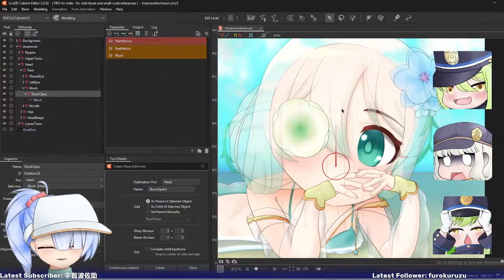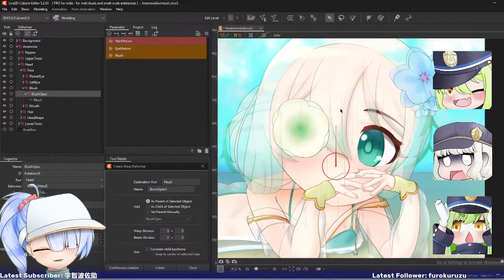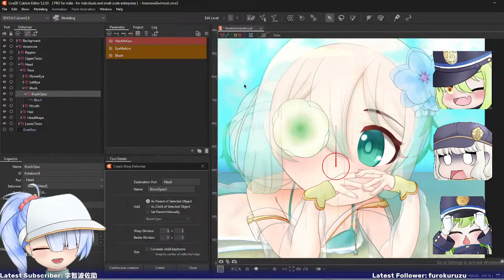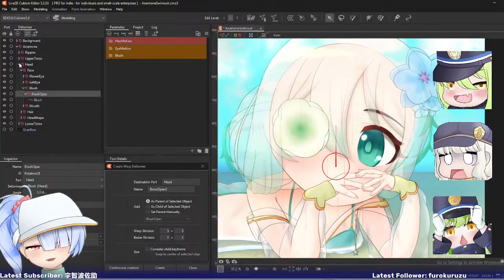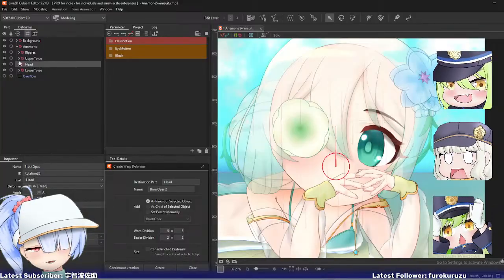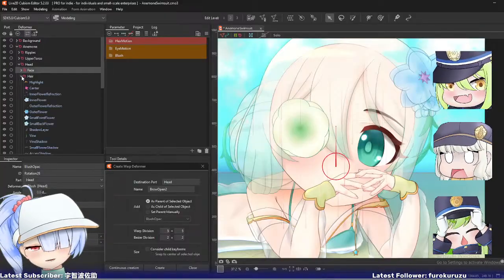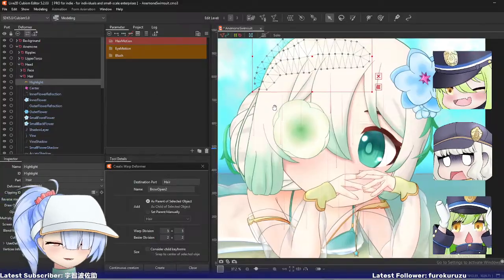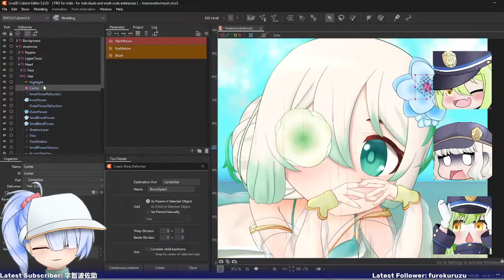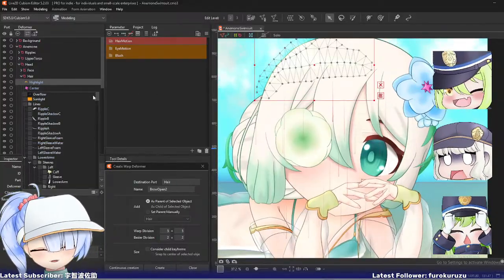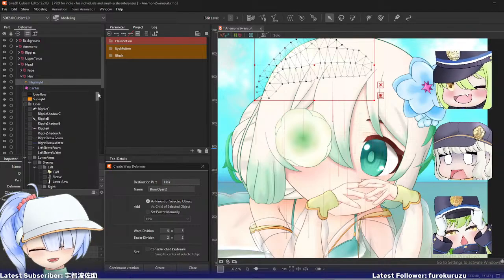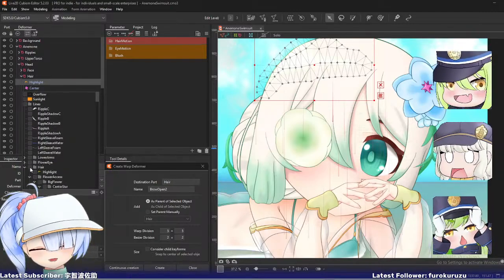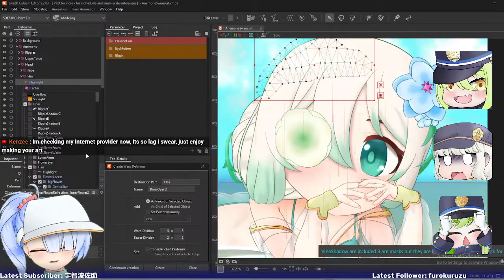Do I want to mess with the point? I really don't know what I'm going to do about the hat. Head, not face, hair, back up to 100%. We need to separate all of this. So, highlight: this needs to clip onto specifically all hair pieces apart from the highlight itself.